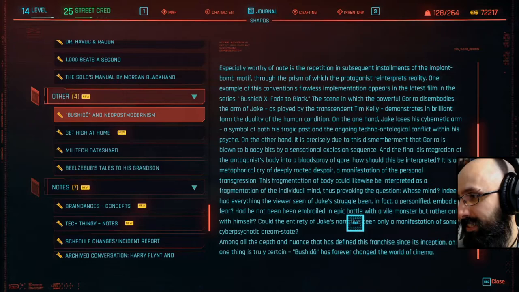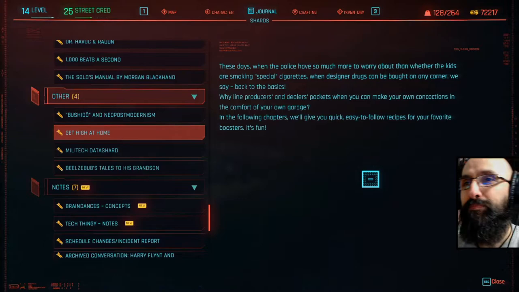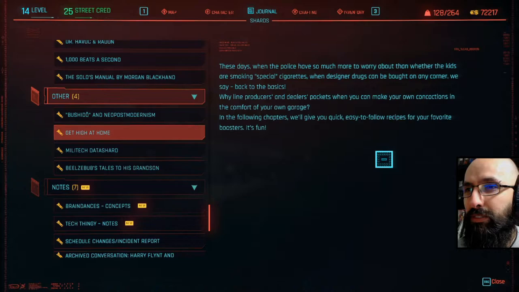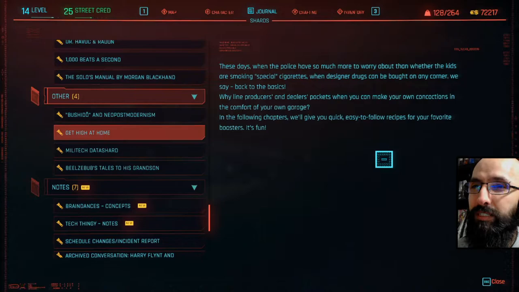Terminator. Okay, get high at home. These days when the police have so much more to worry about than whether the kids are smoking special cigarettes, when designer drugs could be bought on any corner, we say back to the basics. Why line producers and dealers' pockets when you can make your own concoctions in the comfort of your own garage? In the following chapters, we'll give you a quick, easy-to-follow recipe for your favorite boosters. It's fun.